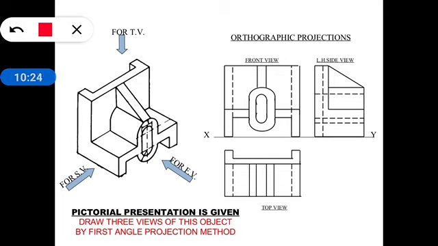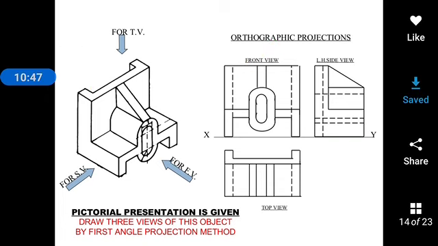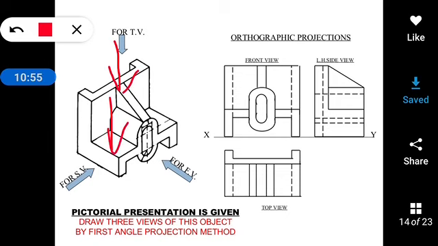You can see in front view you have one solid line and one dotted line. That is, this one is a solid line which we can see in front side, and in the back portion this line I can't see. That's why this one is dotted. The same thing is applicable on the top side. When we see the top side we can see this line, but we can't see this portion. That's why in top view this one is a dotted line and these are solid lines.